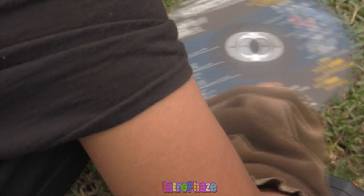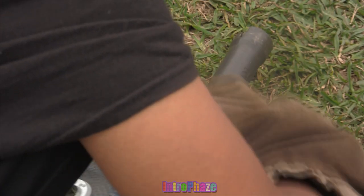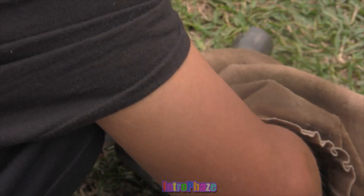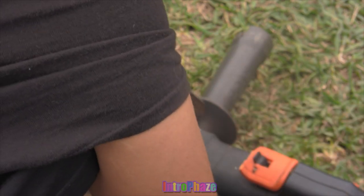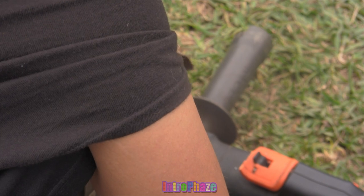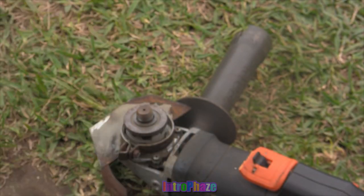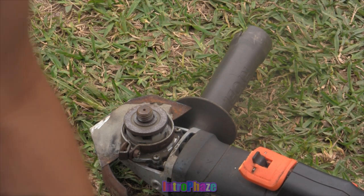But with this grinder, the on and off switch is very close to the blade. So I can only upgrade it from about 4 inches or maybe 4.5 inches to about 7, maybe 7.5 inch blades. So what I'm going to do in this video, I'm actually going to cut off the original steel shielding and make a new one.